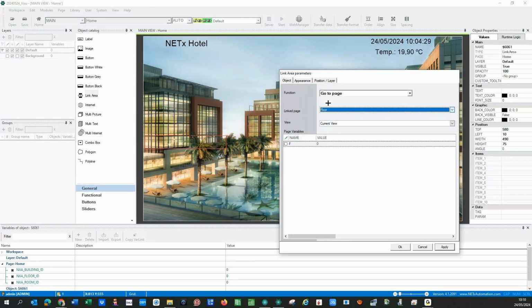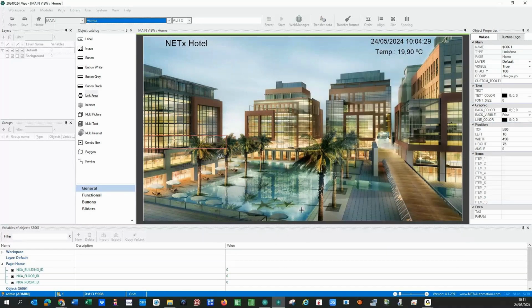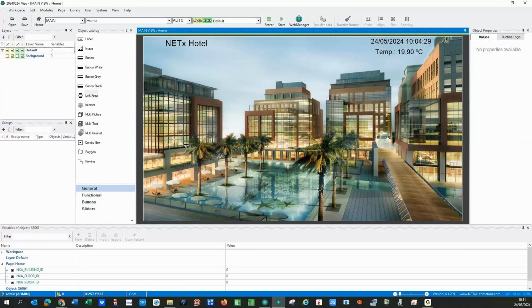And what happens with this page? That it has a variable called F. So then you can give a value, and when you press, you are giving value to this variable. So it will show you floor, the value you have here, 0.1 or 0.2, depending on the element you're selecting. But let me show you another way to do this. I will not use a link area because the shape of my background of the floor is not exactly rectangular. It's a bit more complex. So I have polygon for this.